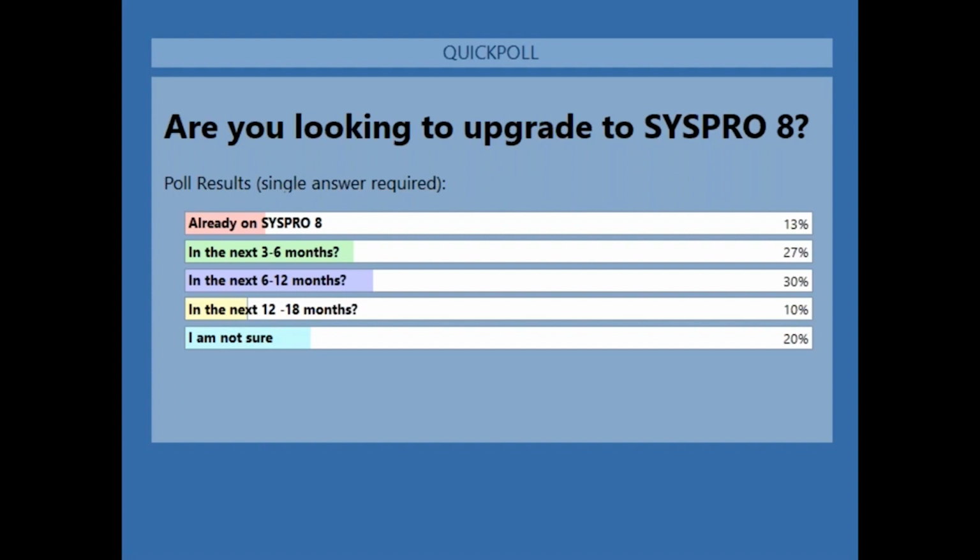Will it work with the existing database? It does look at all the open orders as it gets converted over. So yes, it will take a look at the existing data depending on what state it's in. So we can have a play with that definitely as you're upgrading to SYSPRO 8 in your test environment to see as the data gets pushed through. Hopefully that answers your question.